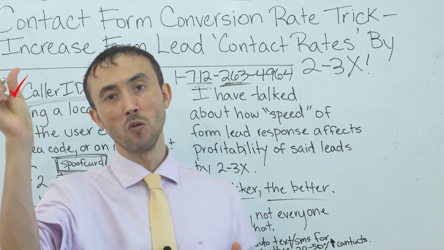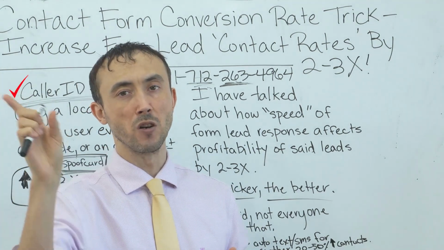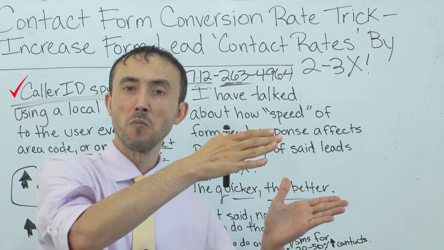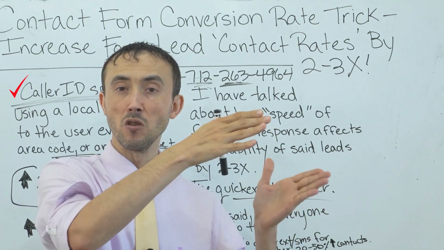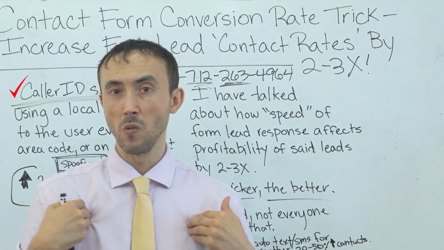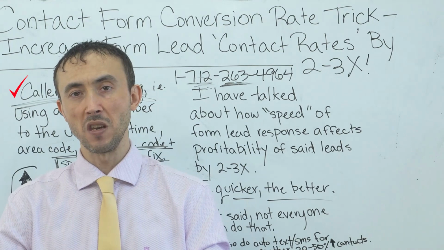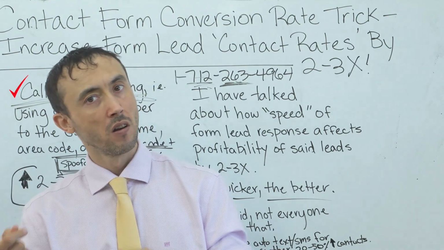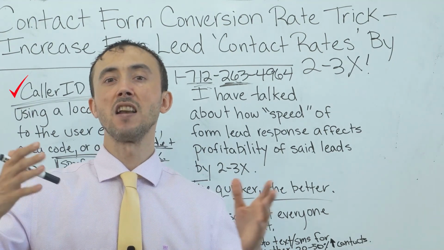And when you have a local phone number there to go along with it, you get another 20% or so bump in conversion rates, which you can get through a call tracking provider that leases numbers out like that. So you can do that kind of thing. The one that I would recommend would be CallRail. But then if you add the final piece to this, which is to call people back that fill out the form from a local number, now you've got higher contact rates on the form leads you got. Now you've got even more results.